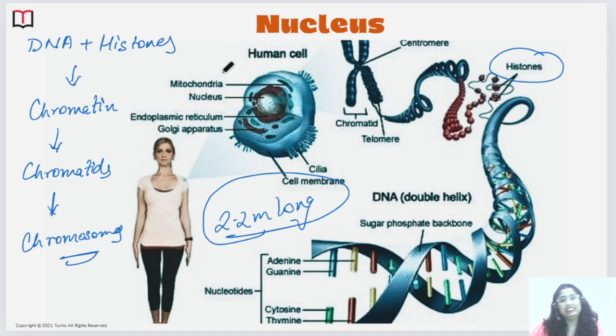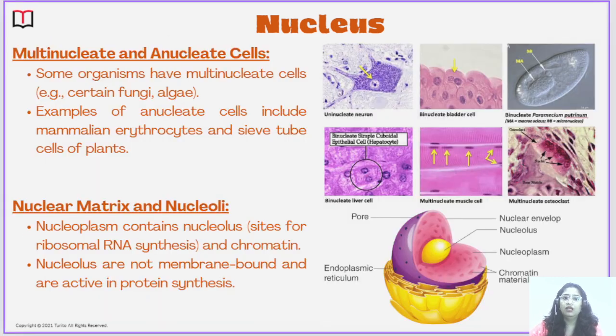Okay, so basically in a normal, regular cell, the cell which is at the interphase stage, the DNA is present in the form of chromatin. Clear? But when it enters the prophase stage, when it starts to divide, when it enters the M phase, at that time it starts condensing and converts into chromatids and then into the final chromosome structure. Otherwise, normally the DNA is present in the form of chromatin when the cell is not dividing, in the interphase stage.